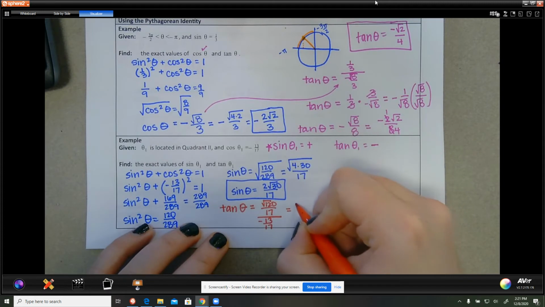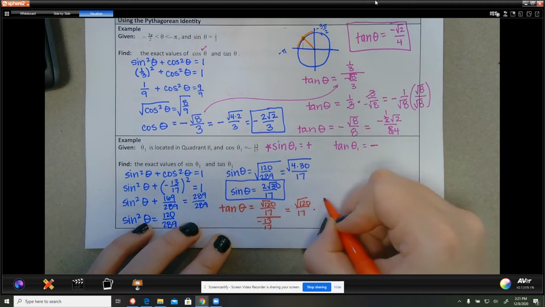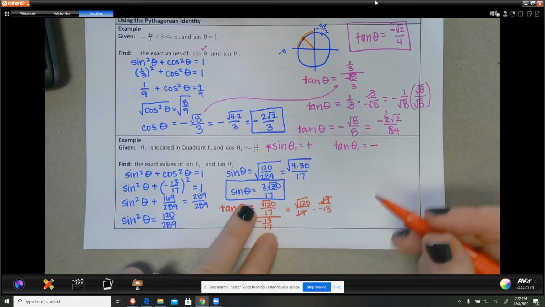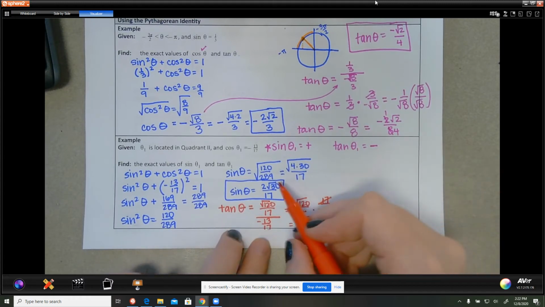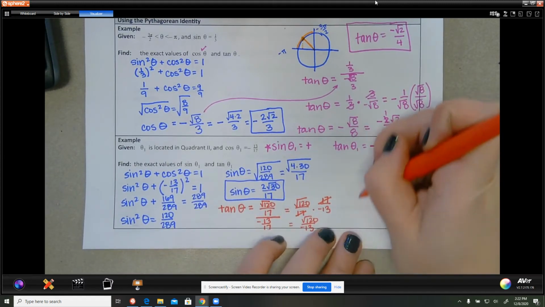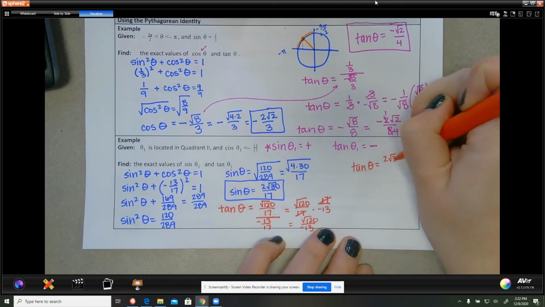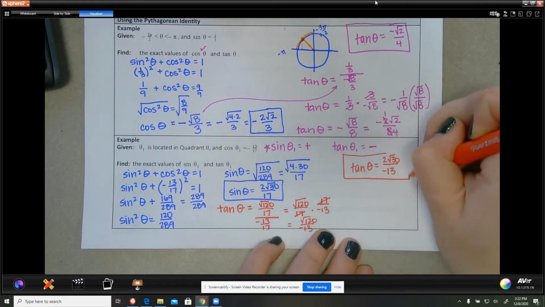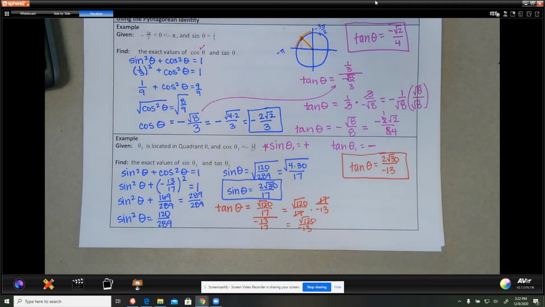Okay, so this is equal to the square root of 120 over 17 times, and I'm going to flip this fraction, 17 over negative 13. So these simplify, and we have the square root of 120 on top over negative 13, and we know that the square root of 120, I'll write this over here, tangent of theta, the square root of 120 becomes 2 root 30 all over negative 13. That is our tangent. Not too shabby. All right, please pause the video now and try the next two practices.